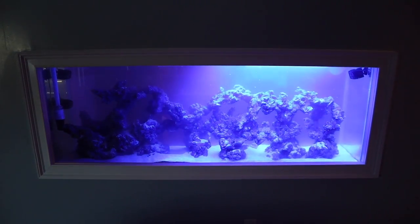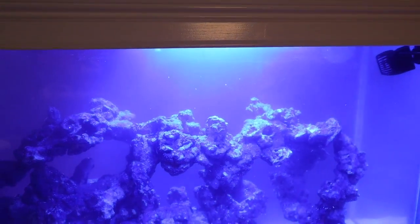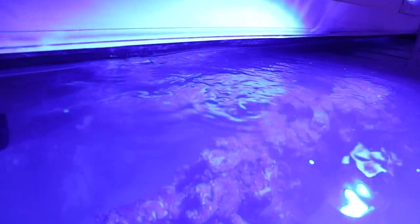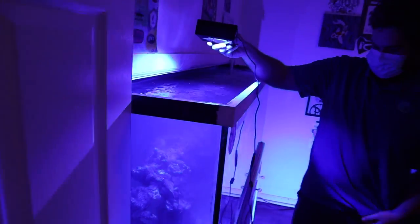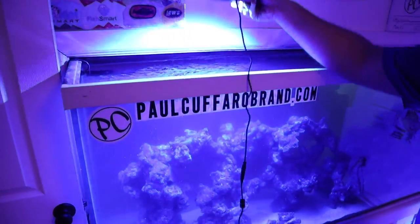That is sick. That is so cool. Wow! Oh yeah, that shimmer shows up. So you put the power head up, and then it creates that shimmer with the light. Wow. Look from in here, man.